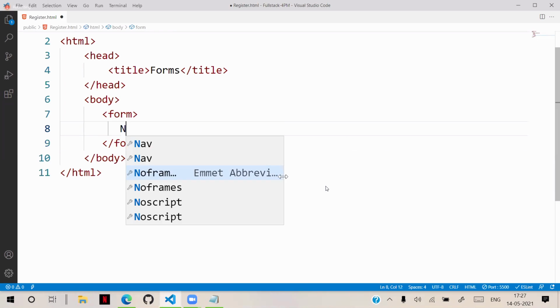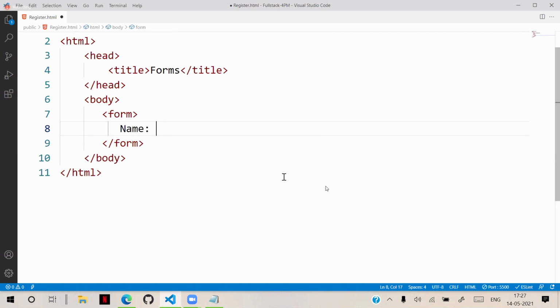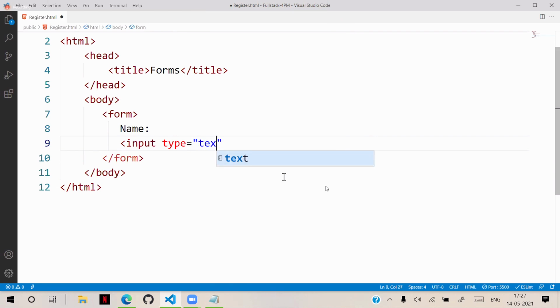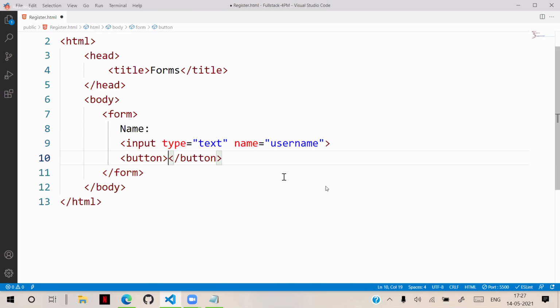For example, suppose I said name, and here I am using a text box. Input type is equal to text, and name is username, and we have a submit button. Username, I want only in uppercase letters. Anything else typed other than uppercase letters should not be allowed. Or sometimes you see password, 4 to 15 characters, at least one uppercase letter, like that, conditions will be there. All those conditions we build by using pattern.